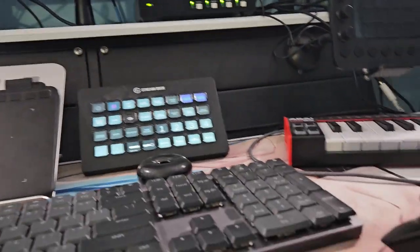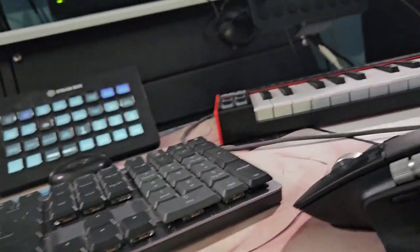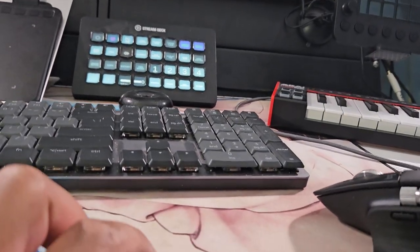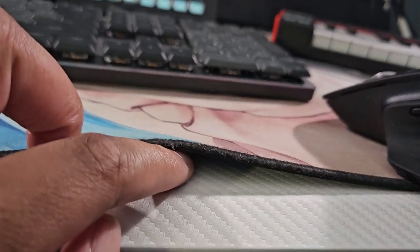Then playback is a little weird. So with playback, it will unmute and then play the actual playback through, and then done.